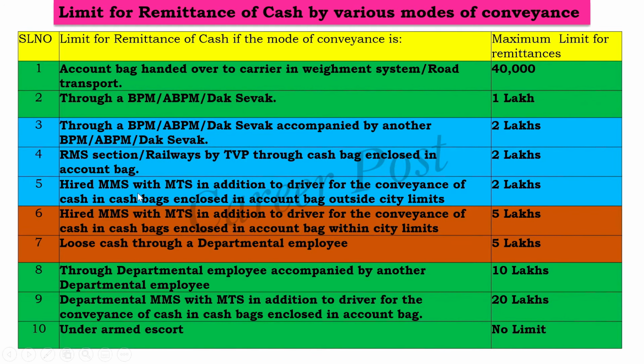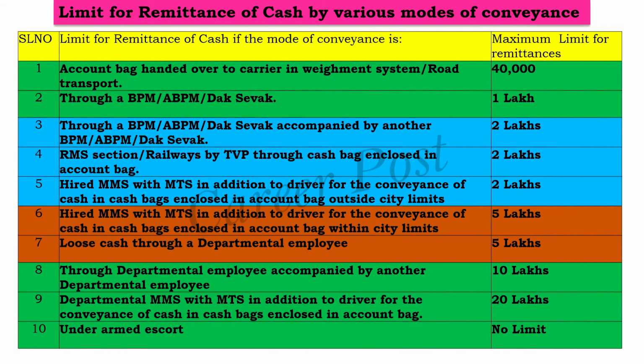Next one is hired MMS with MTS in addition to driver for conveyance of cash in cash bags enclosed in account bag outside city limits. This outside city limits is important here. Why? Because the second one is the same but within the city limits. If it is outside the city limits and you are taking in a hired MMS, this is also important. It is not our departmental MMS. That means we are hiring the vehicle.